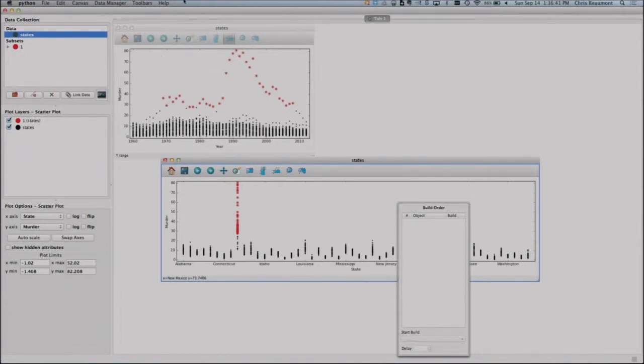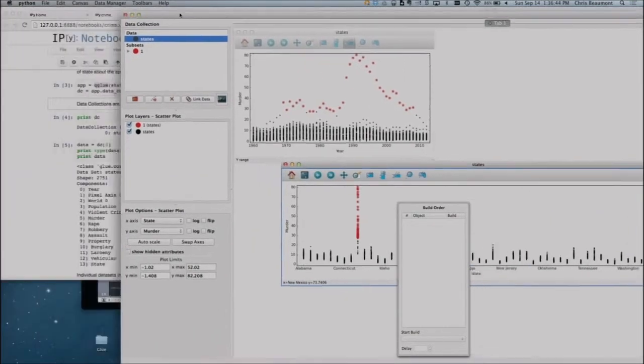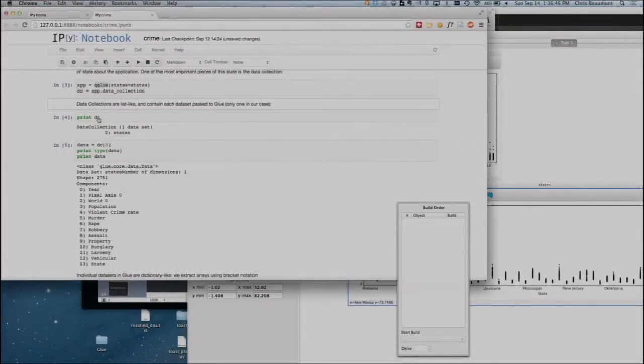But the main reason I pulled this up is I wanted to show that when you're running Glue from the IPython notebook, it doesn't actually block, and it returns a data structure that is synced up to the state of Glue. And we try to make that data structure very shallow, meaning you shouldn't have to learn a really complicated Glue API to be able to mess around with the data. So we try to keep it simple with things like NumPy arrays or whatever that you might be used to.